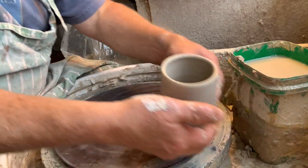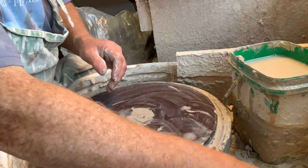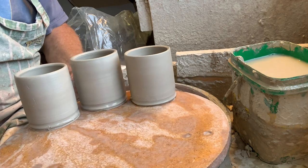I don't know how many she wants. She was supposed to tell me that. She was going to get back to me. There you go. So we've got three at the moment.